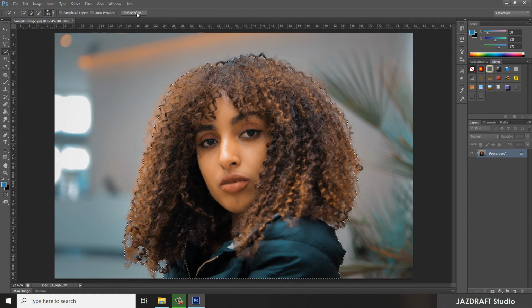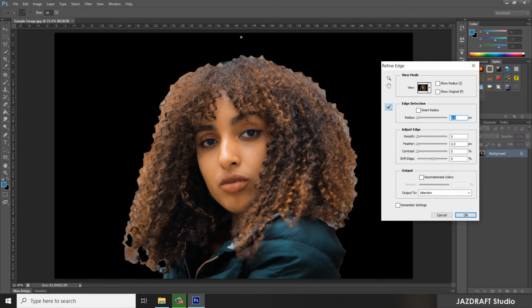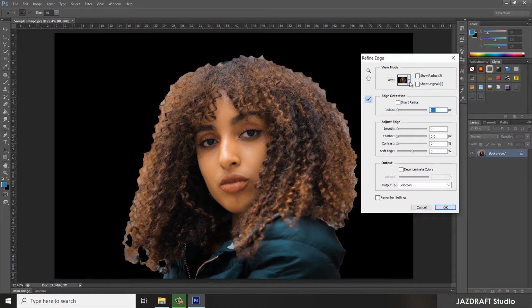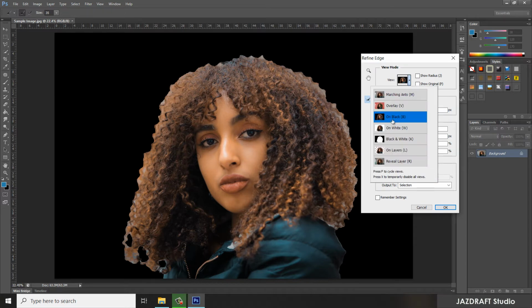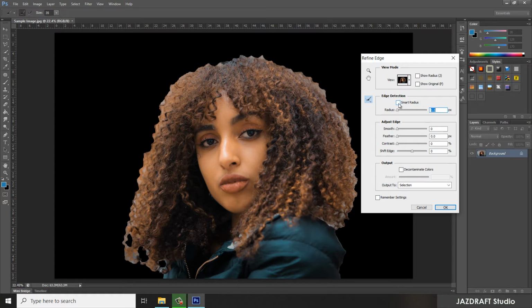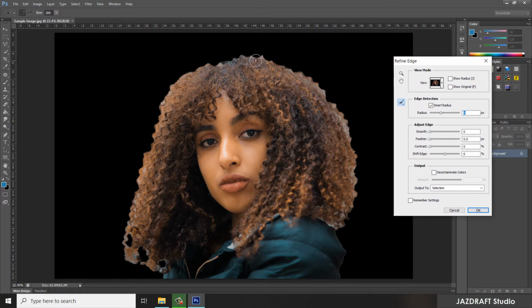So click on the refine edge, and once you click that, it will pop up this dialog box. Make sure you click on this and choose on black, and check the smart radius, and make the radius 9, and the size here change to 200, and start brushing on the hair.